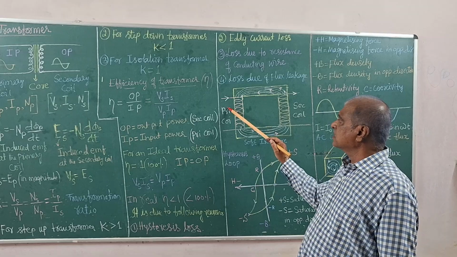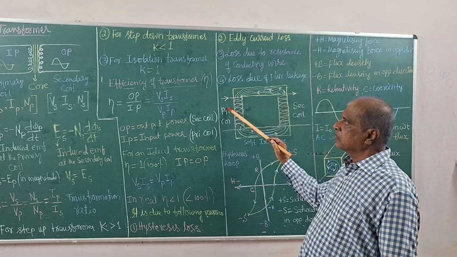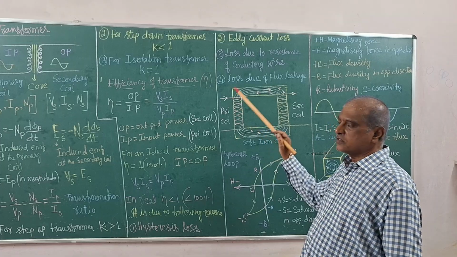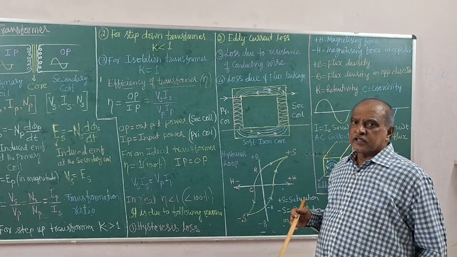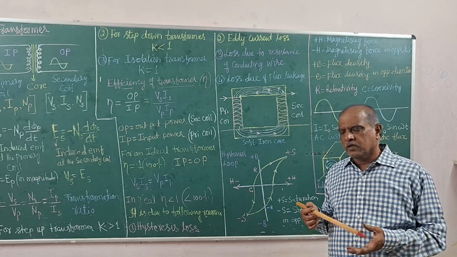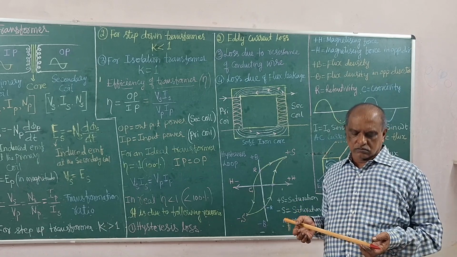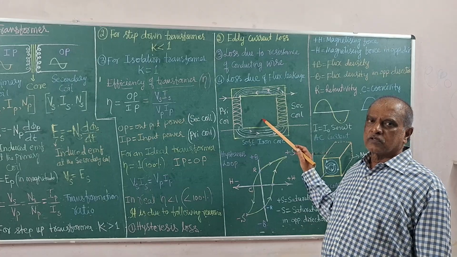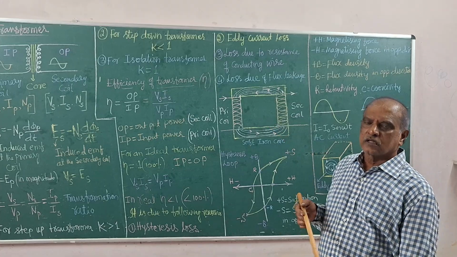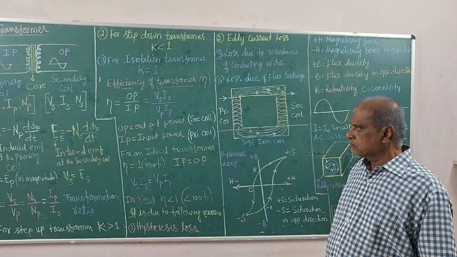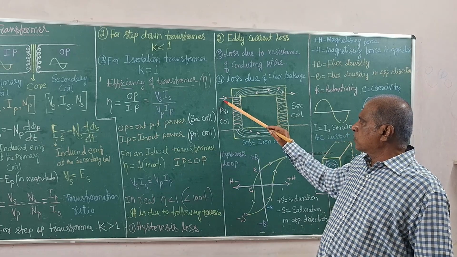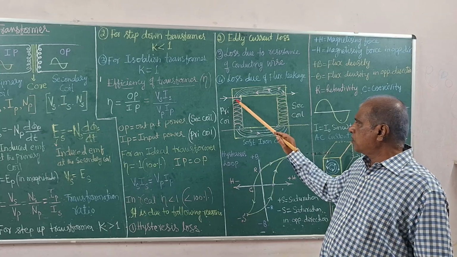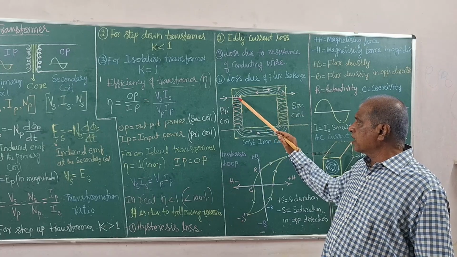This requires AC current. For functioning of transformer requires AC current. Why AC current? AC current is variable, of course, variable in magnitude or direction. But this principle won't work with the DC current. DC current is not a variable current. Therefore, we have to apply AC source, AC current to the coil.